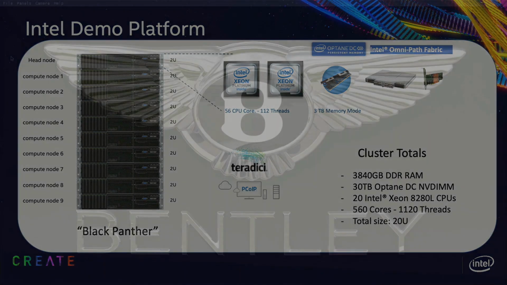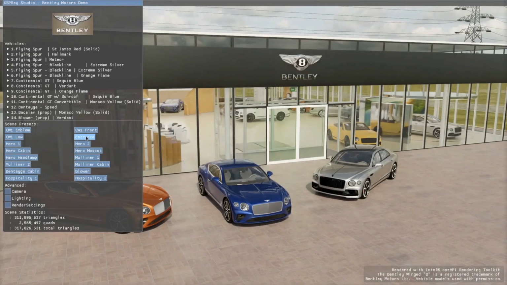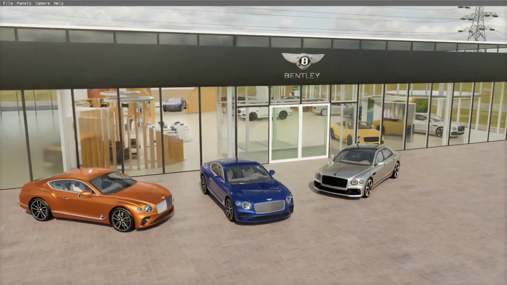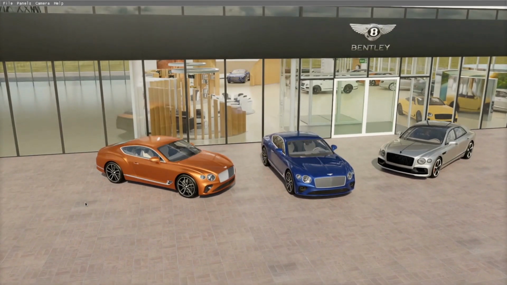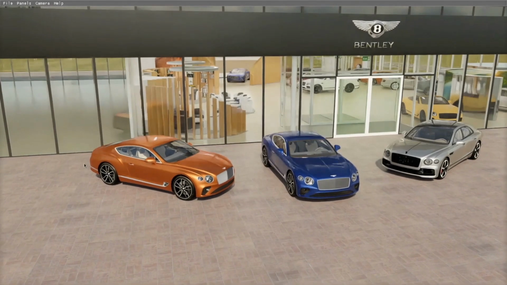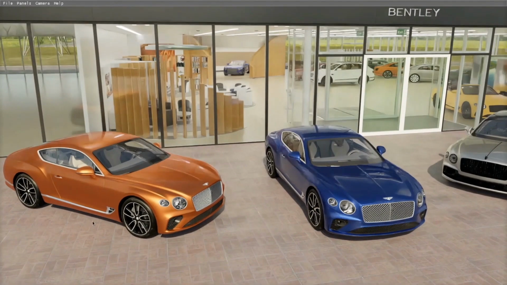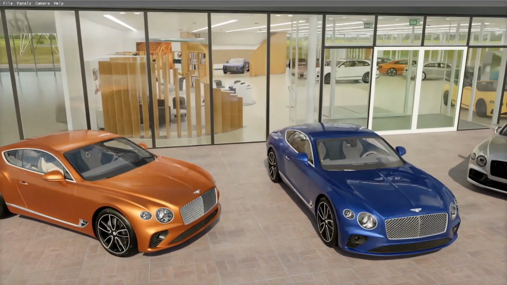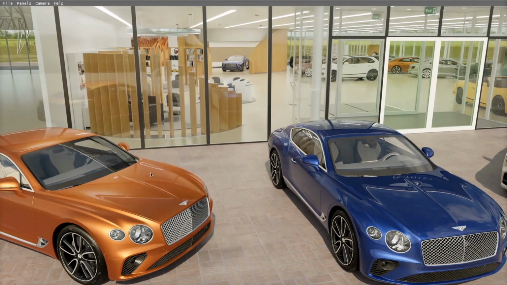There are no GPUs or accelerators. The demo is screen captured live with no post-production enhancements to show you what you would experience running this demo yourself. We'll provide an inside look at an exciting proof-of-concept collaboration between Intel and Bentley Motors Limited, the world's most sought-after luxury car brand. For over 100 years, Bentley Motors has been the preeminent builder of bespoke handcrafted motor vehicles.